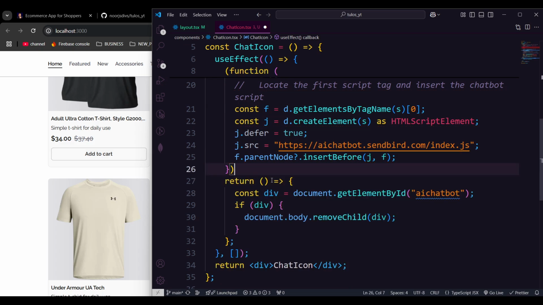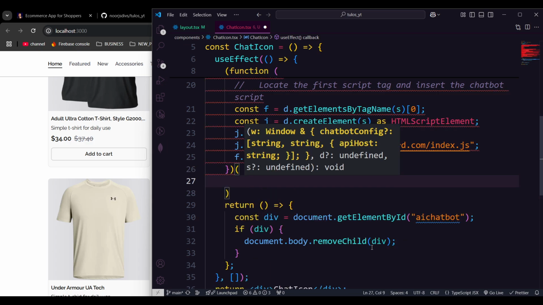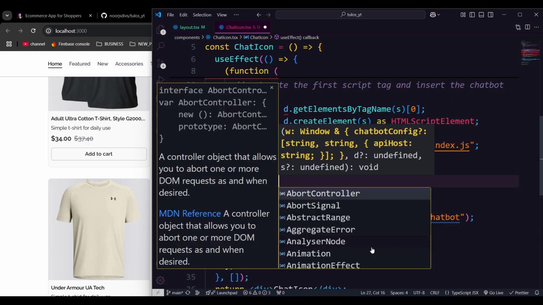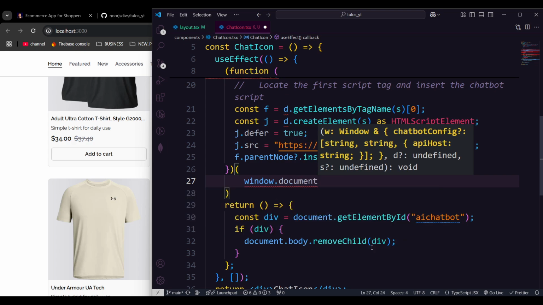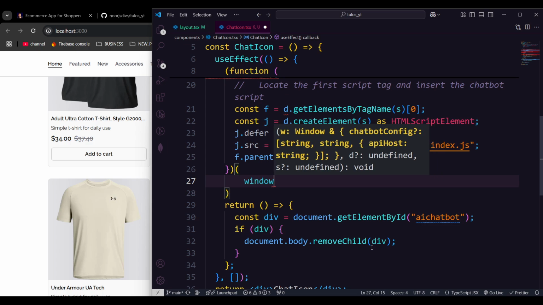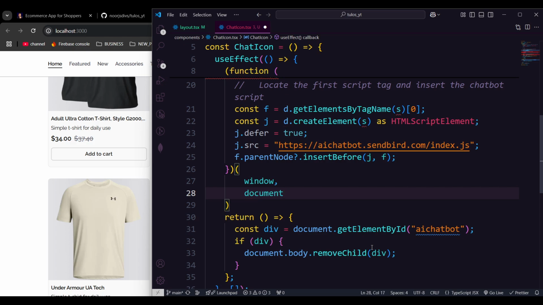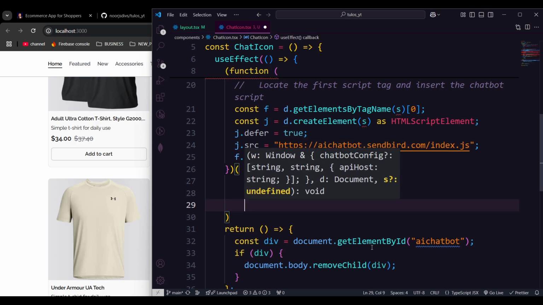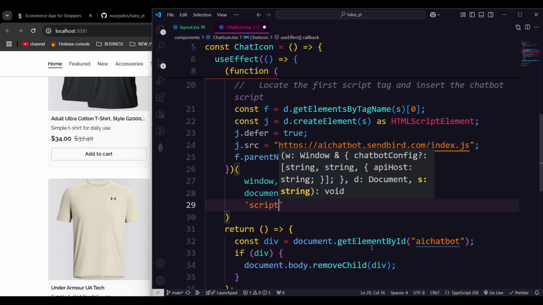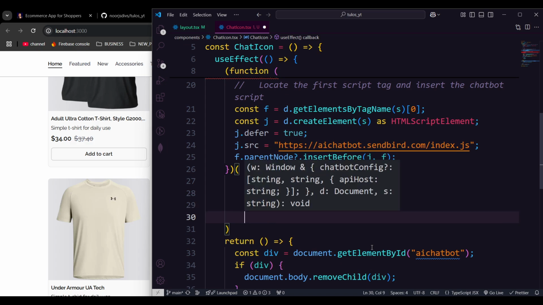Okay, let's see. So window dot, we're going to pass the document segment here, and on the document we're going to pass a script value. After the script value we need to get two parameters here.